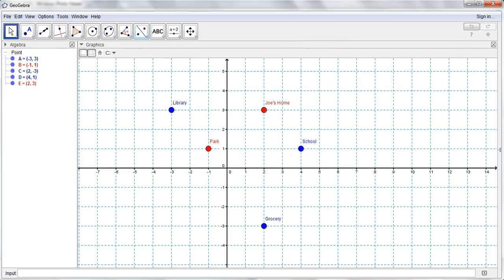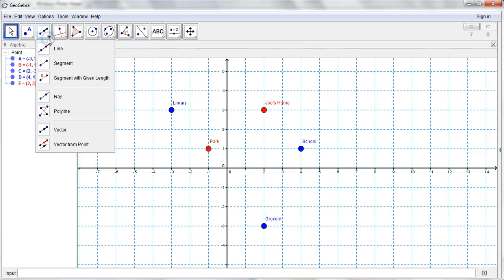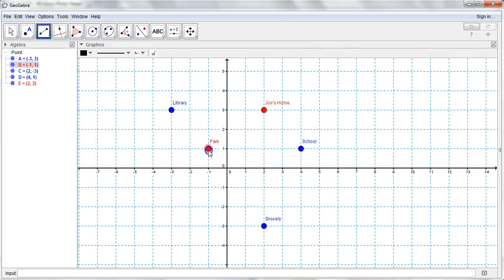Okay, so this is just a typical distance formula problem, right? If I grab my segment tool, depending on how we ask the question, what is the length of that segment? What is the distance along that path, right? From Joe's home to the park. If we're talking vectors, how far horizontally, how far would Joe have to walk, say, west, and then how far south, right? So that's where the math really comes from.